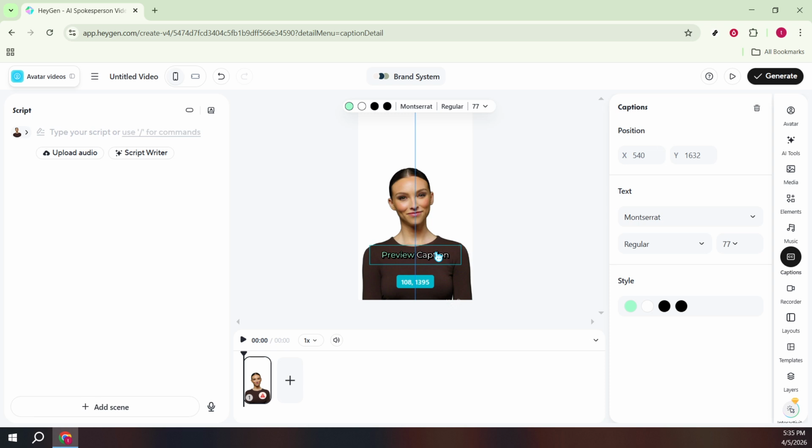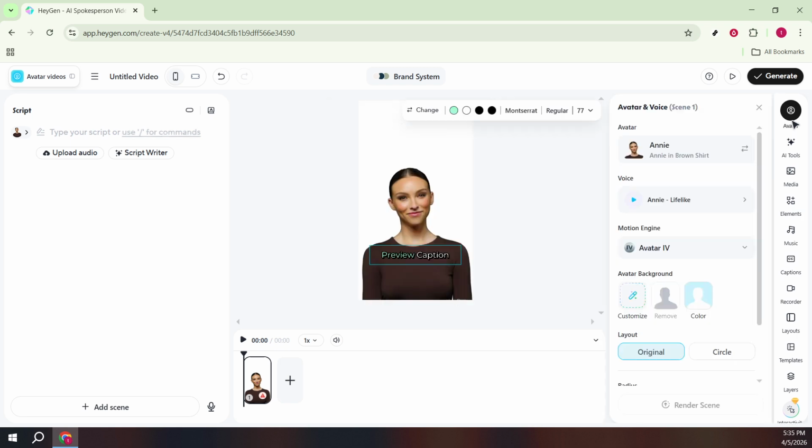If you already have captions visible, you'll see the look update immediately in the preview. Check contrast and size so the text is readable against your background. And that's it. You've opened your project, selected your avatar, enabled Motion Engine for expressive movement, and applied brand kit styles to your captions for clean, animated text that matches your brand.